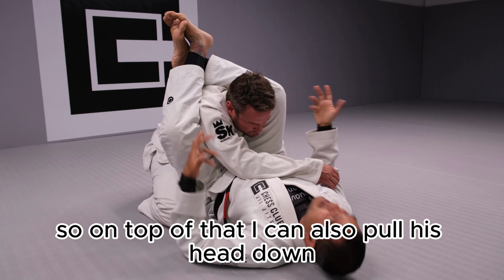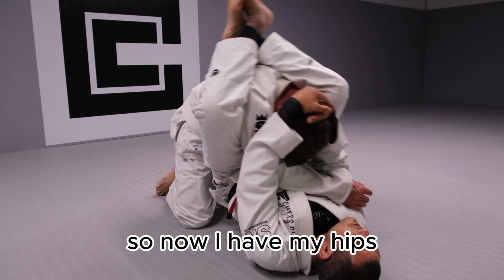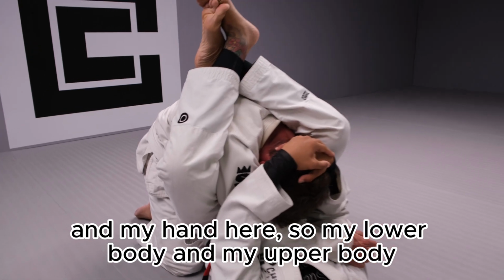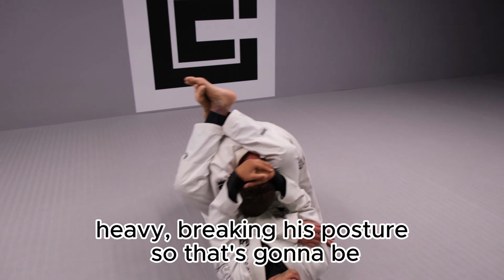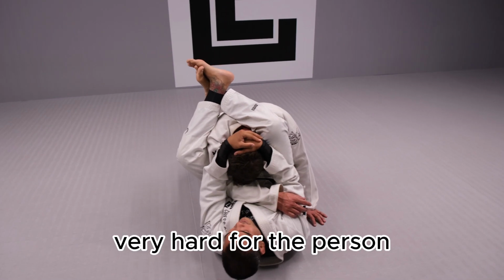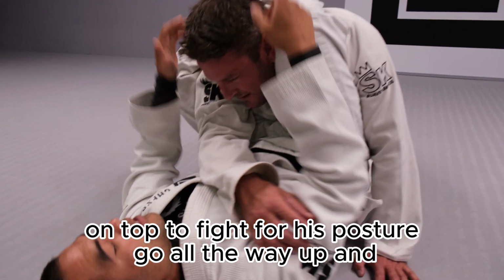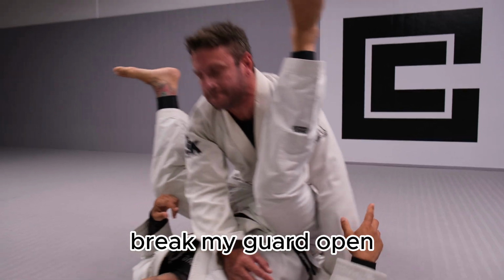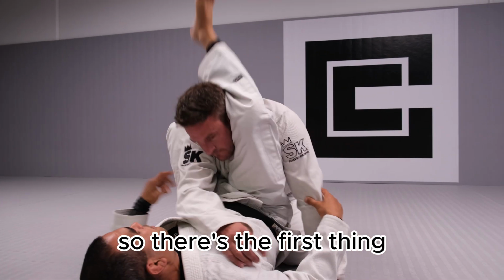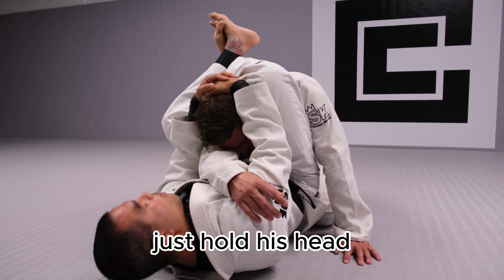On top of that, I can also pull his head down. Try to posture up now, Zibi. So now I have my hips and my hand here. My lower body and my upper body heavy, breaking his posture. That's going to be very hard for the person on top to fight for his posture, go all the way up and break my guard open. So that's the first thing: my hips and just hold his head.